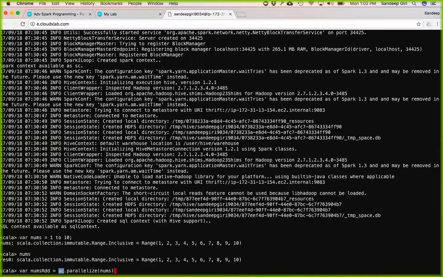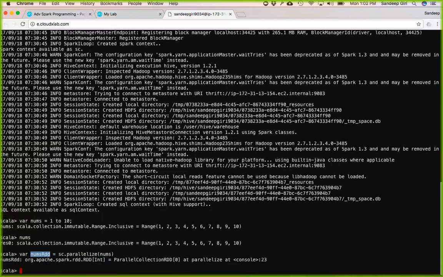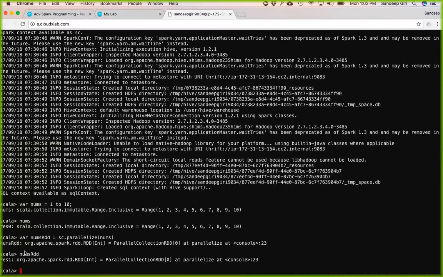SC means Spark context, and it provides a method called parallelize, using which it can convert a list of numbers into an RDD. This RDD is basically the parallelized collection, and it represents this range on Spark.